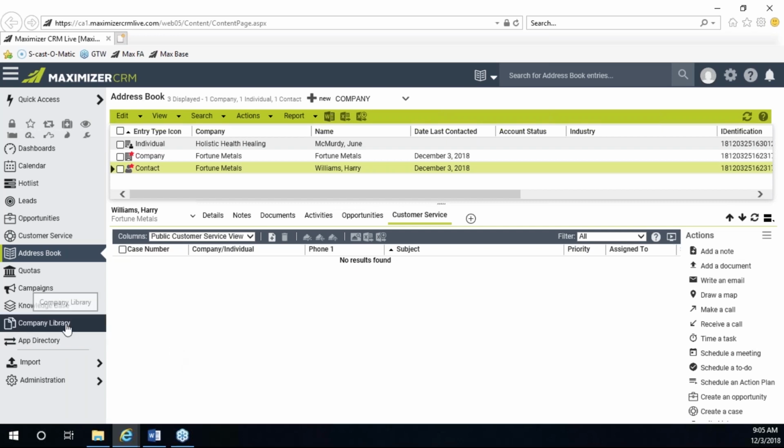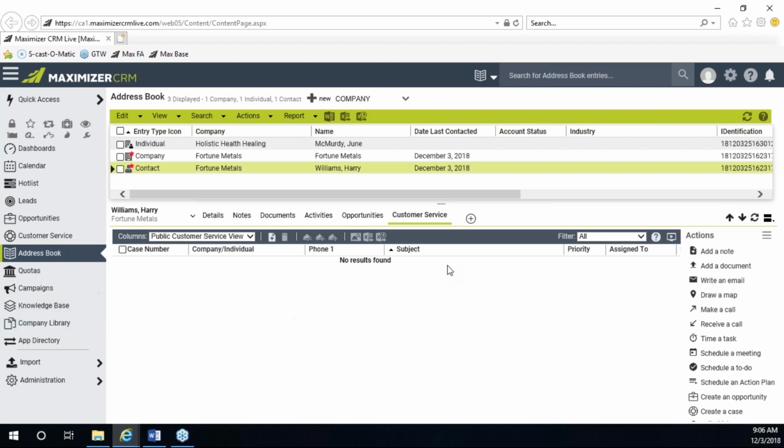Let's see, the company library is where I can put important documents that I may want to access, which makes sense when I'm out in the field, particularly because I may be on my smartphone and I may have forgotten to bring a document with me. I can use my smartphone to log into Maximizer and identify the document that's in the company library and email it to the person who's sitting across from me, and they can look at it right away.